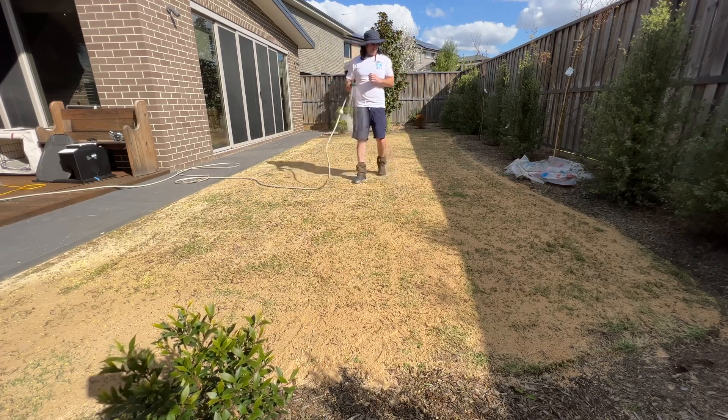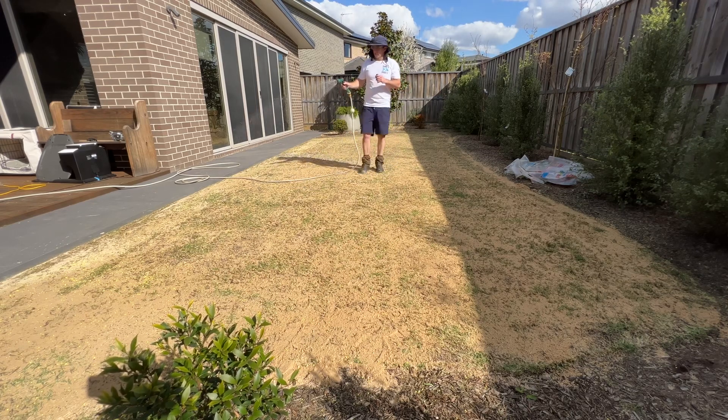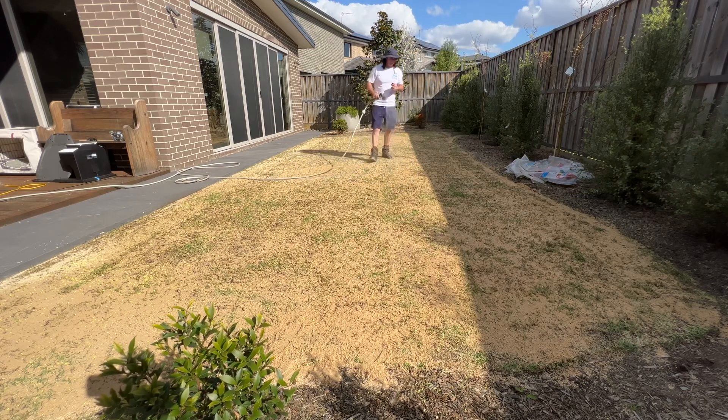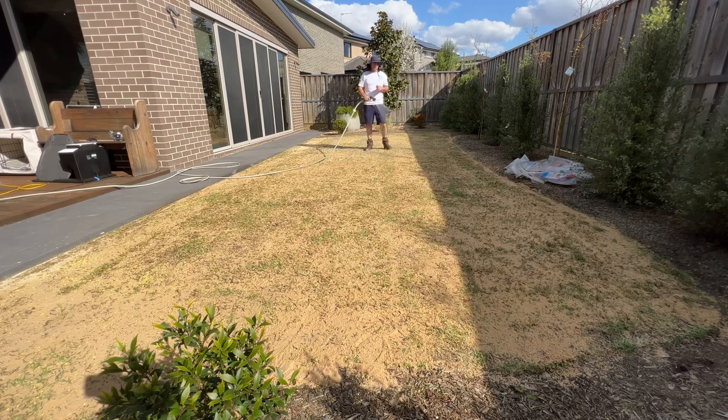It should come back beautifully. I'm going to give you weekly updates, even if they're just quick ones, so make sure you're following to see how this goes. Hopefully it'll show you that a nice looking lawn is achievable for anyone with just a little bit of work. Or the project could fail miserably and that'll be entertaining anyway. Once again, thanks to Suburban OPE for lending me that Stihl battery scarifier — I thought it worked pretty well. Let me know what you thought.